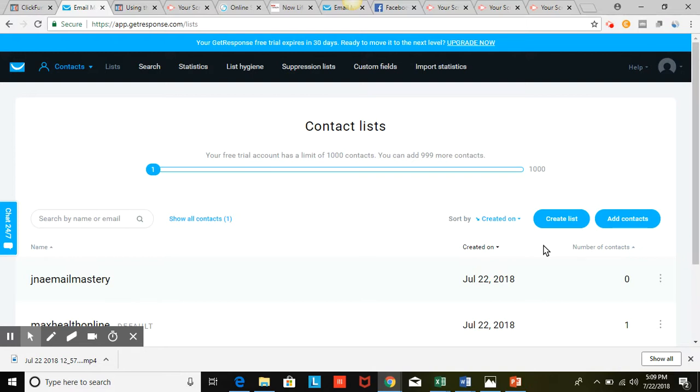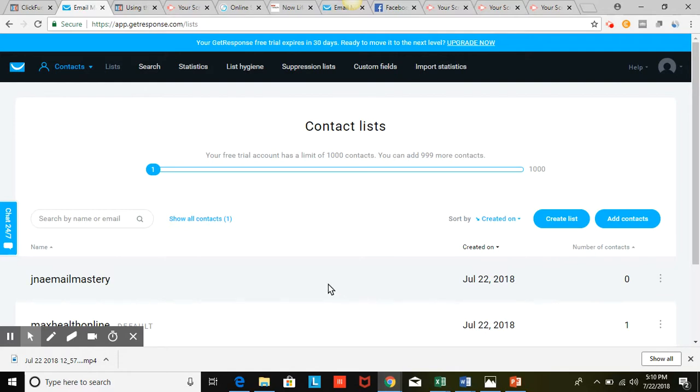Hey guys, we're just going to go through the steps involved in order to remove the double opt-in from your campaign list. The double opt-in involves an initial email from Getresponse confirming that they're signing up to your subscription. A lot of people don't like that email, so we are given the option to remove that.